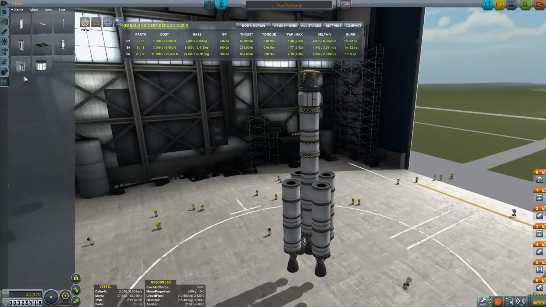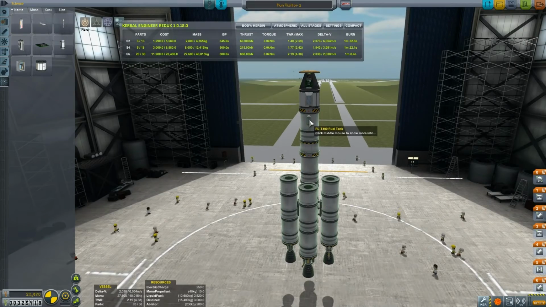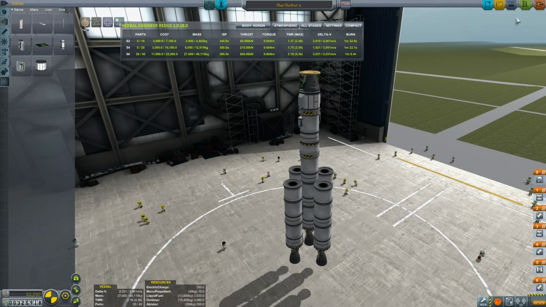We did want to take the mystery goo, didn't we? I'll tell you what I'll do. I think I'll attach that to the outside here, and then we can beam back whatever data we get. And then when that decouples, we won't be able to bring it back, obviously. But that'll be fine like that, I think.